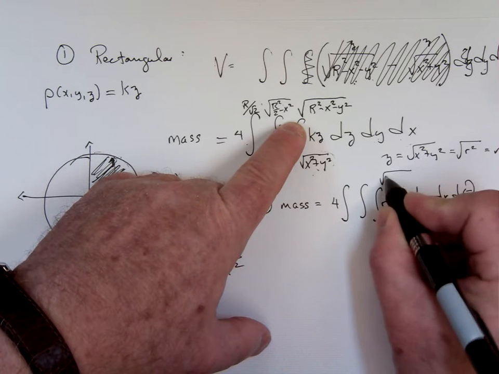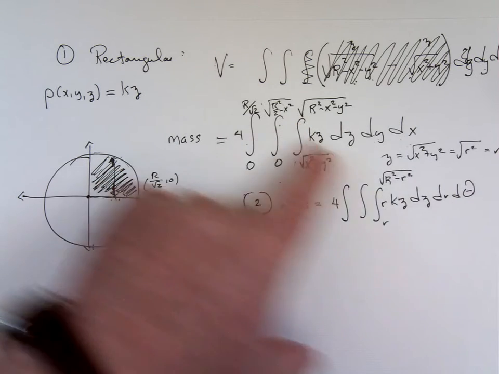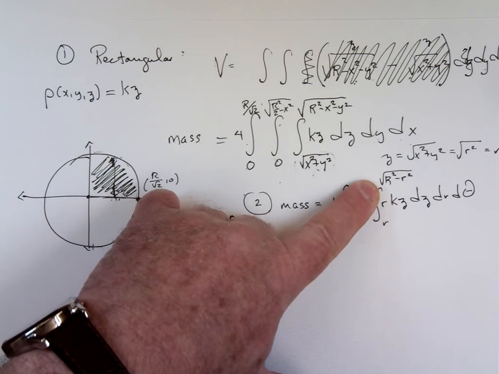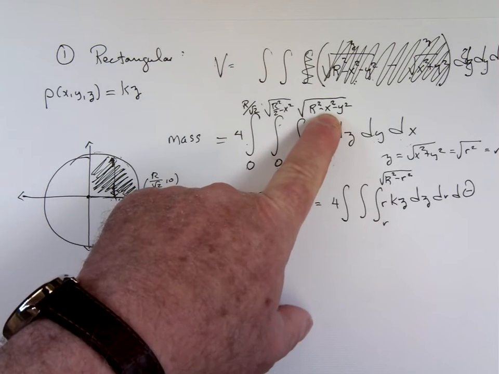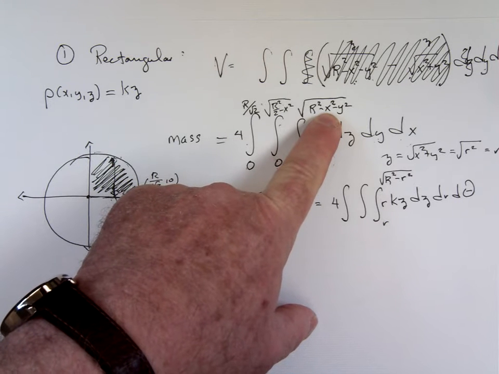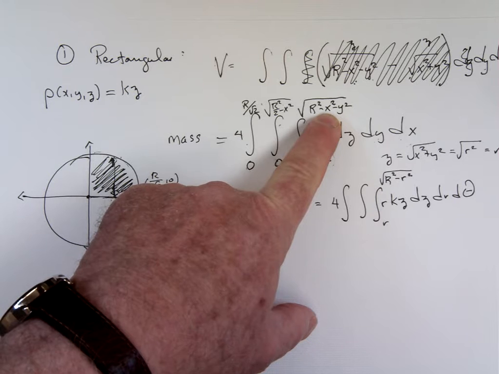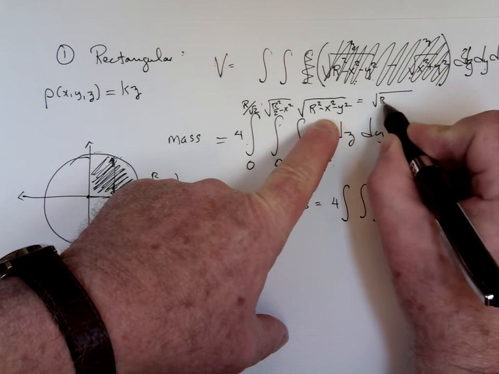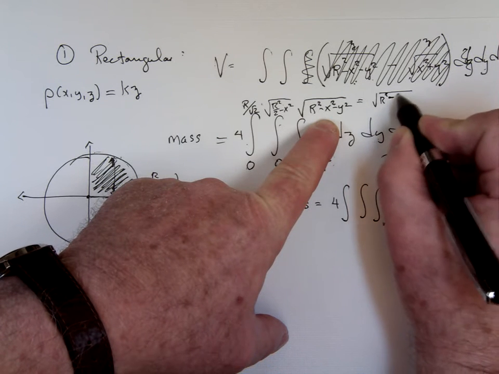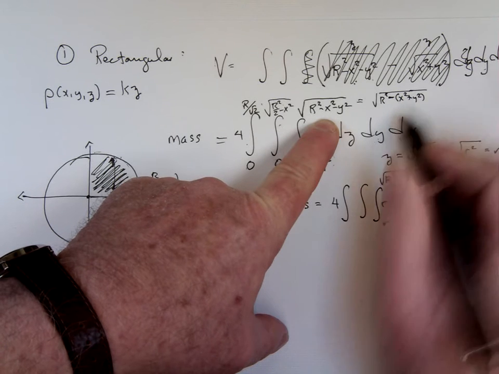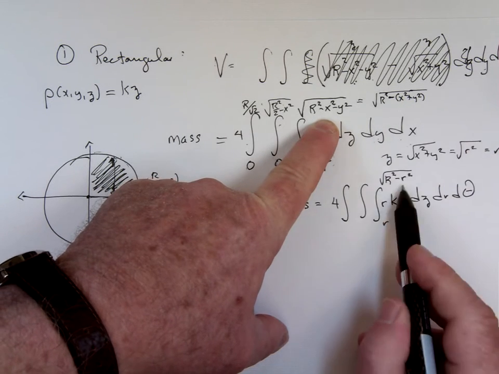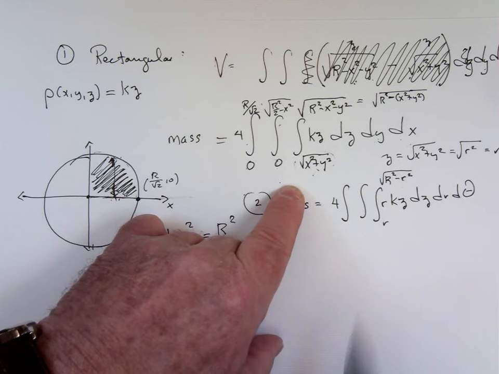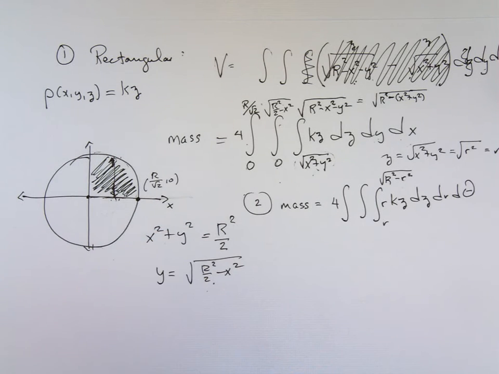You bet it is. Now this has been a source of confusion for people, this big R and little r stuff. When we convert to cylindrical coordinates, x squared plus y squared is equal to r squared. That is always the case. What do you have here with this upper boundary? You have the square root of R squared minus x squared plus y squared in grouping symbols, which is the r squared. That's where this r squared is coming from. Same thing we did down here: x squared plus y squared is r squared, and that's how we ended up with the r. That's what you've got to do when you're changing from rectangular to cylindrical.